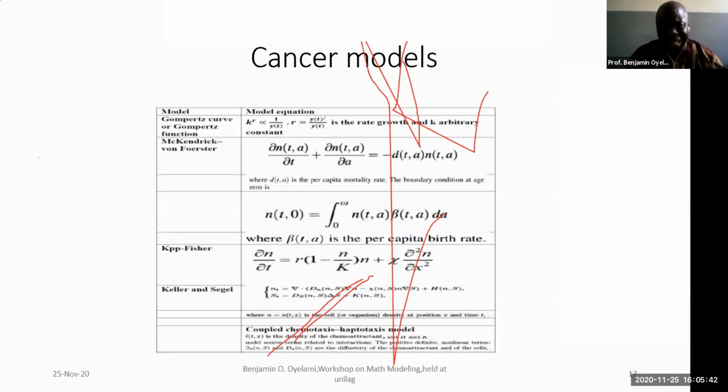We can study the dynamics of cancer structured according to age, or instead of age here, structured according to some property or condition within the system. So this model is very, very important in this direction. So we consider this PDE to study, and it also has other utilities, as I told you, even in the marine environment and other places.